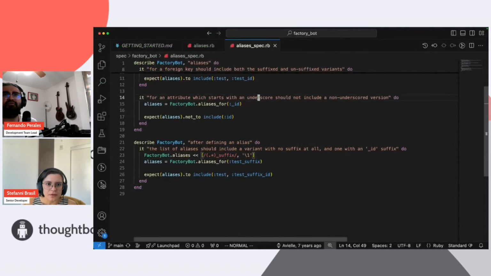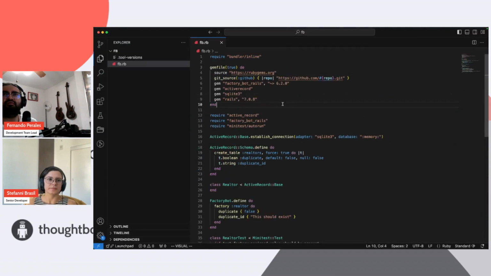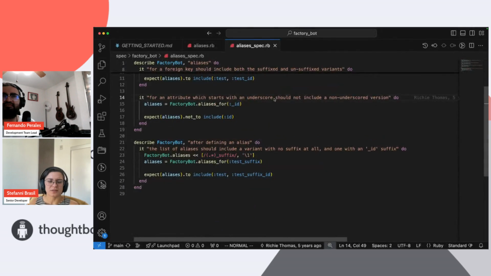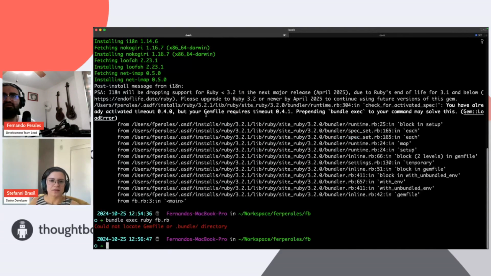Okay, let's take a look again at this. Yeah, source file. Maybe you can pin the timeout version to 0.4.1. Let's try that. So we should use, but the Gemfile requires this one. So let's use this.